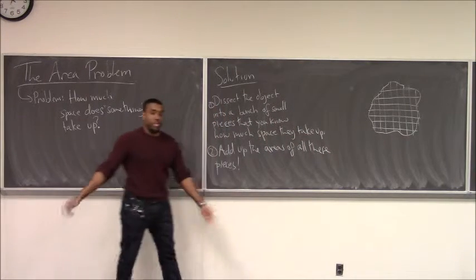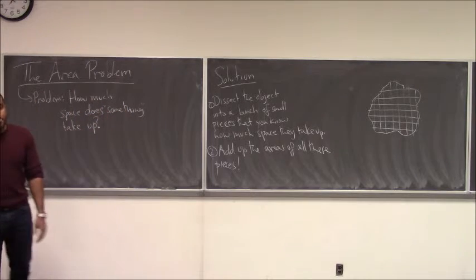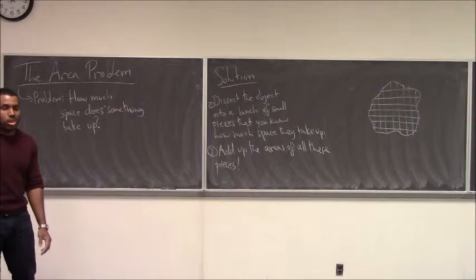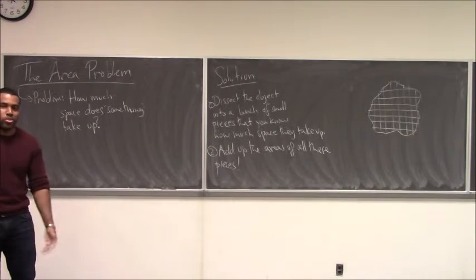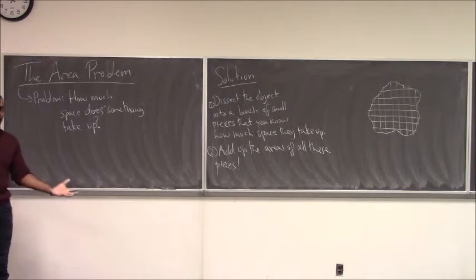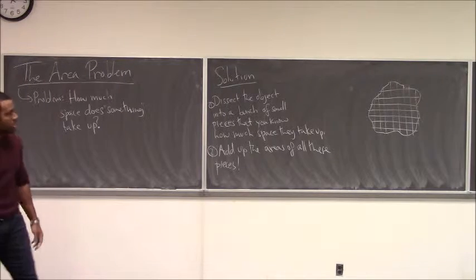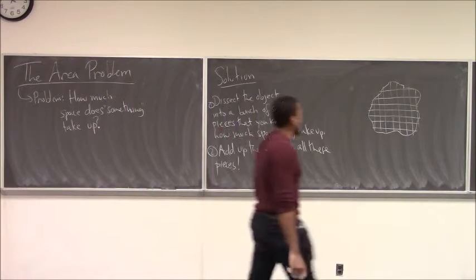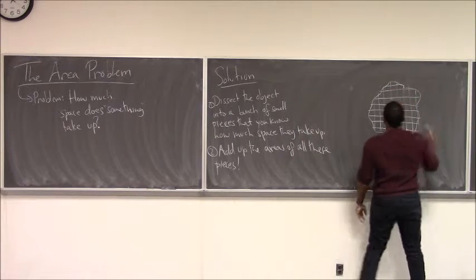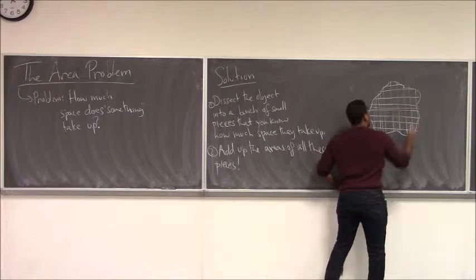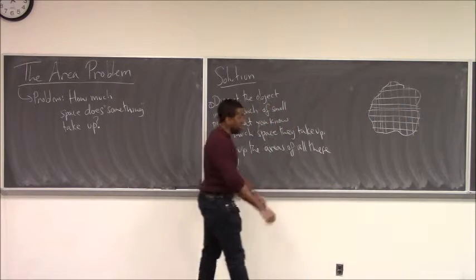And that was it. That was the area problem. That was their strategy. So as you can see, it was very computationally intensive. Every new shape they saw, they really had to start all over from the beginning. There was nothing theoretical that they could just compute without even noticing the intricacies of the shape, okay? And so, of course, the idea is that the more dissections you make, the better your approximation of that area would be.